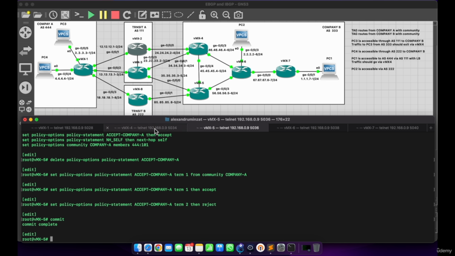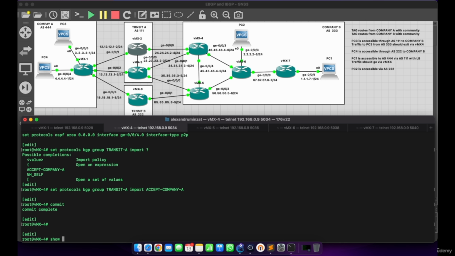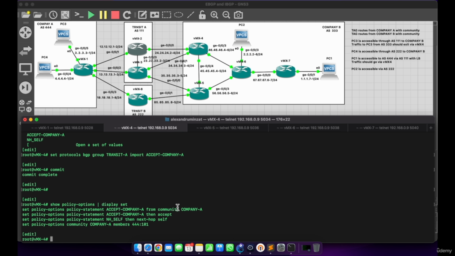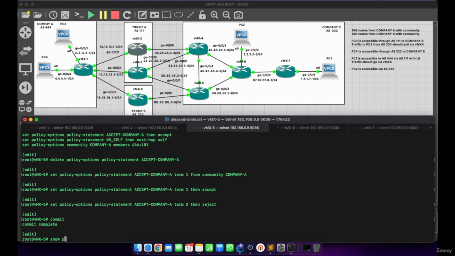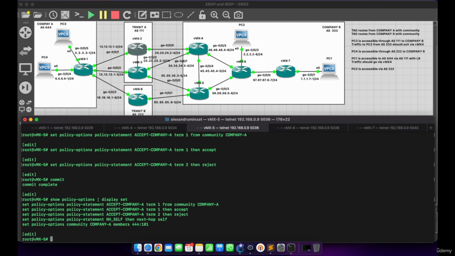So what we do, we need to go to virtualemx4 and check the policy options. We also delete this policy and we'll copy it from here. Show policy options, display set.